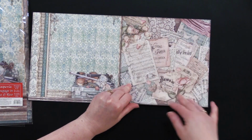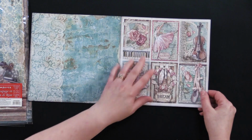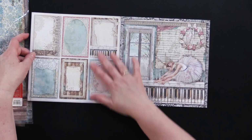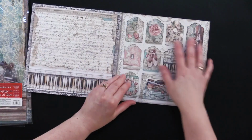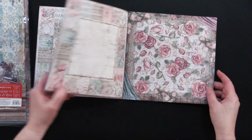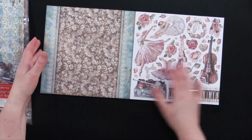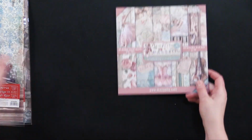I love this one with all of the different sheets of music. And then we've got another little page of cutouts on one side. They're little frames, and on the other side they're just blank for journaling. Beautiful. And look at this whole page of tags, little squares, little quilted sort of piece. Just gorgeous. And I have to tell you, it was so fun to play with. My daughter is a former ballet dancer, and I had a lot of fun.